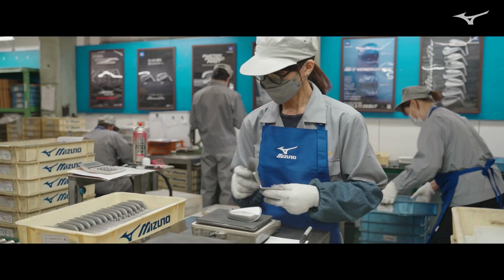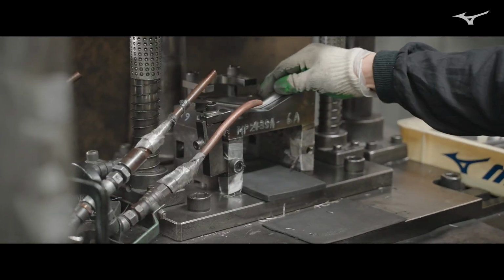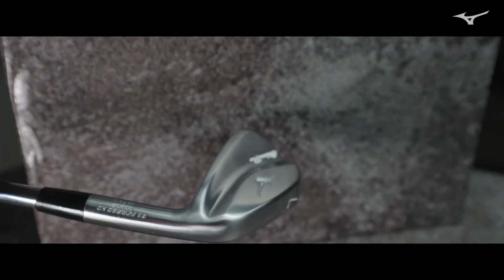And if you go back a little bit further and look at what we call the drop, this is the final drop after it's gone through each process: the primary forging, the precision forging, removing the flash. You can see that it's very nearly identical to the final product, right? And that's one of the strengths of Chuo Kogyo, their ability to basically capture exactly what we want in terms of the final product data, getting those so close that it needs minimal finishing to get to exactly what the designer was looking for.